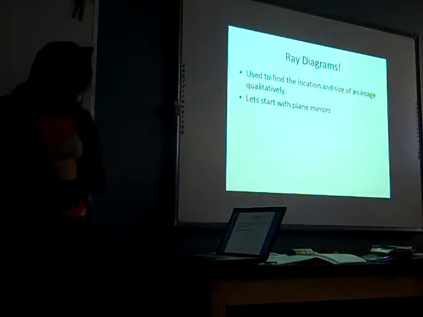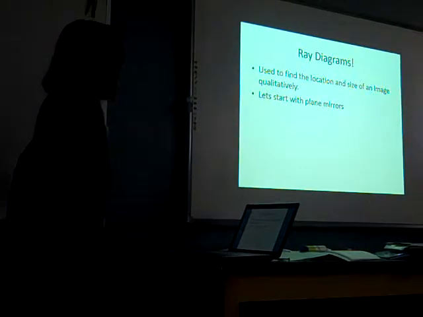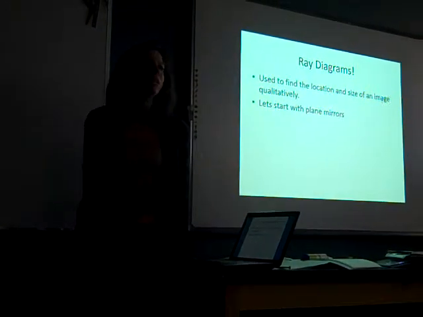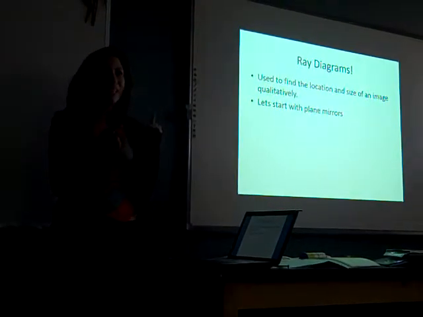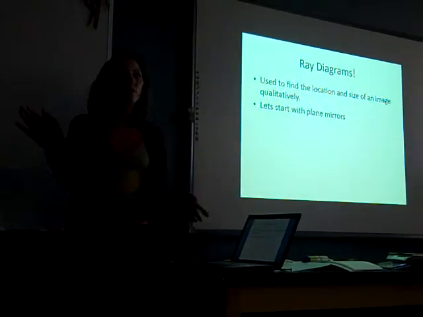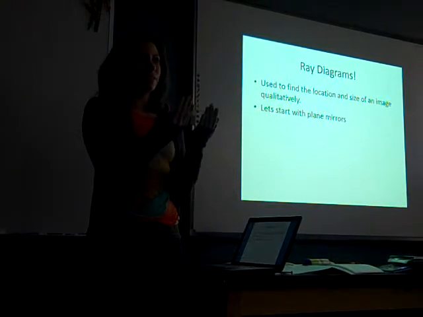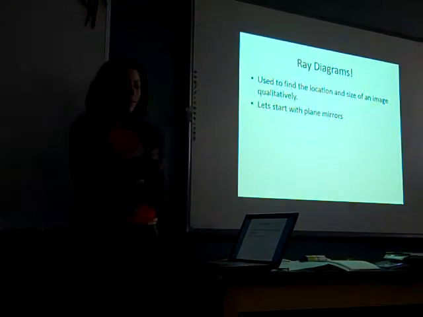Okay, so we use ray diagrams, and you're going to see a lot of ray diagrams in the coming days, to find the location and the size of an image qualitatively, meaning without actual numbers. And we're going to start with plane mirrors. Plane means flat. I know that the spoons are exciting and interesting, but we're going to talk about flat mirrors at first. So why don't you take a flat mirror and just look at it for a second.